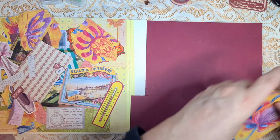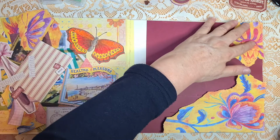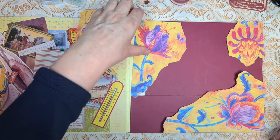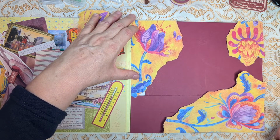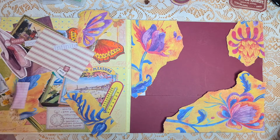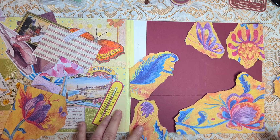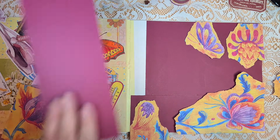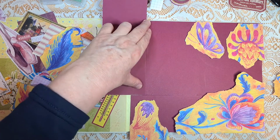Alright, so this goes here. And we think that's going there. And that one's going here. Oh, didn't quite make it there, but oops. We can fix that. Oh, that's probably why, because there was another piece heading up there, wasn't there? I was trying to get the pieces not to meet. That's what I'm attempting to do. Might just be easier just to put a piece of the card in here, and I don't have to keep thinking about how it's not meeting. So let's do that.